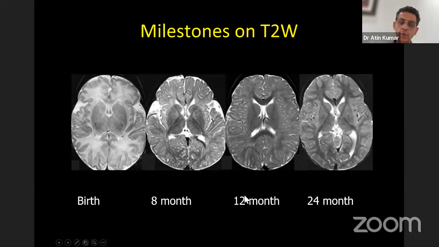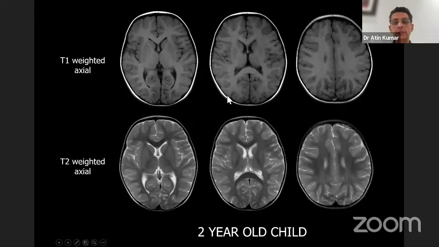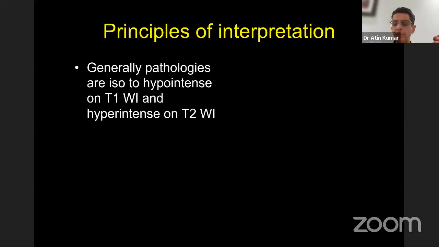I know you are not too much concerned about a later age, but if you get to follow up your patients who come with an MRI which has been done later, you should know that you would be expecting a dark white matter on a T2 weighted image. So I'm showing you how a normal myelinated white matter looks on a T1 weighted image and on a T2 weighted image. With this background, let's look at some pathologies and principles.